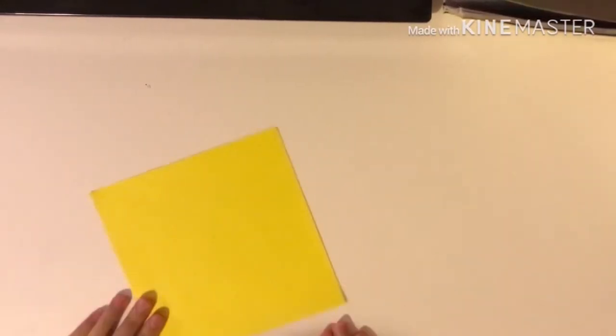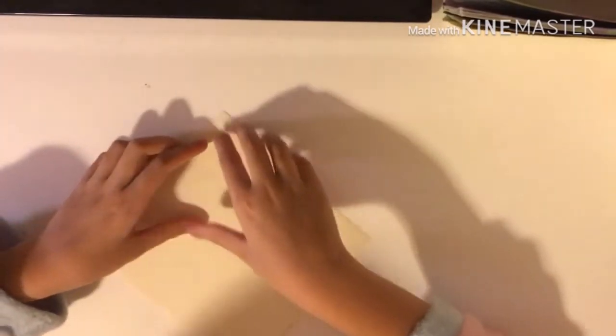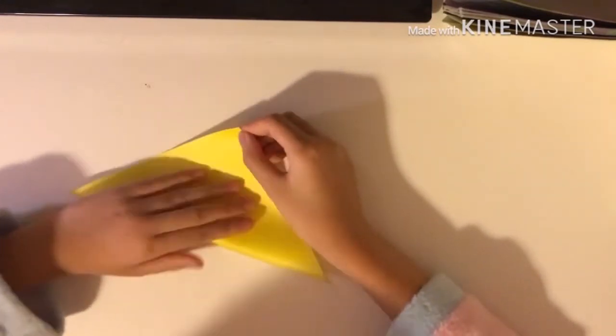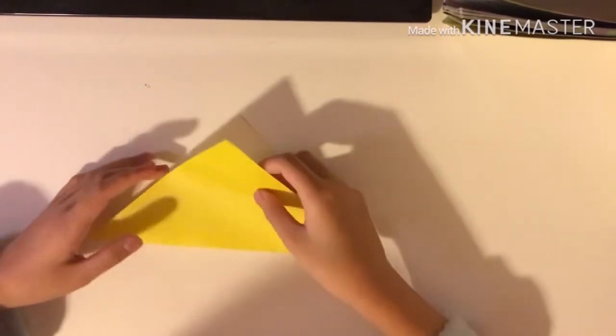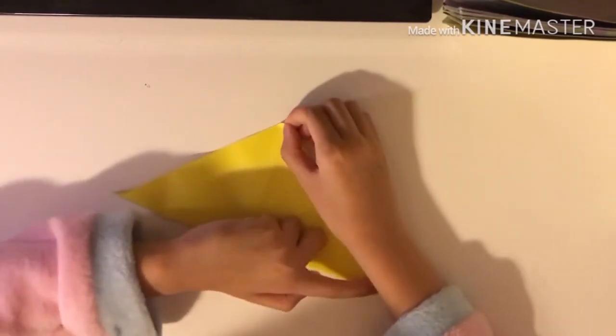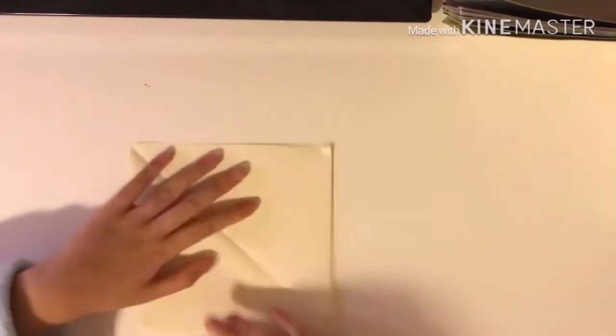So what you'll need for this project is a piece of paper. That's it. A piece of paper. So what you'll need to do is to fold diagonally, open it up, fold it diagonally again for the other side, then you want to fold it in half.